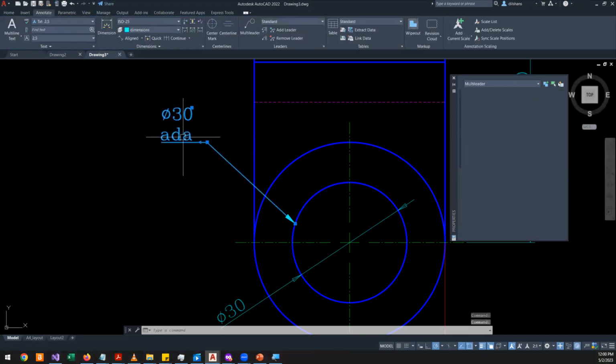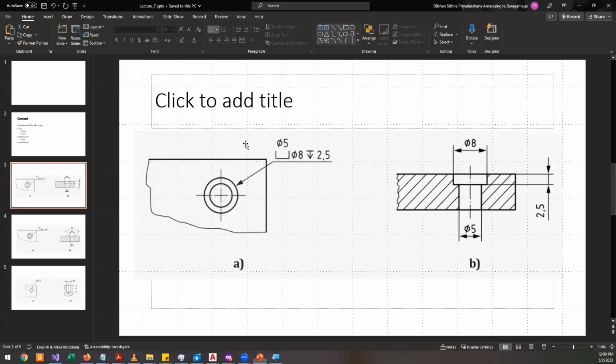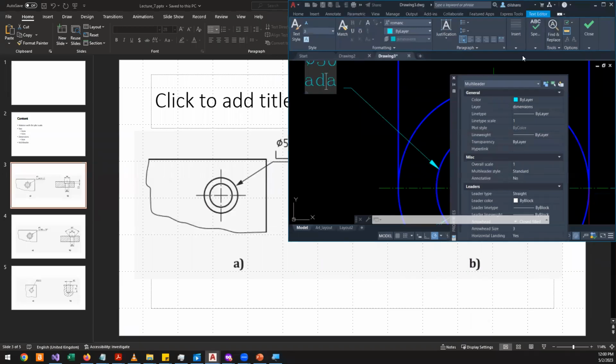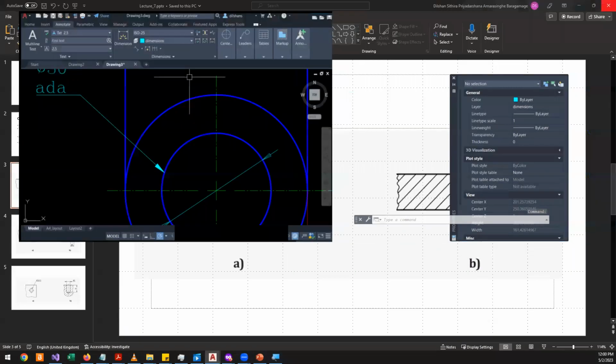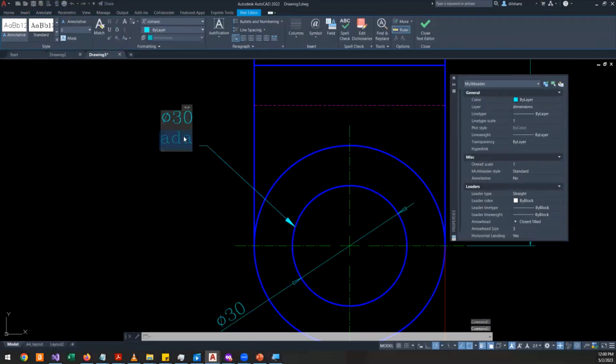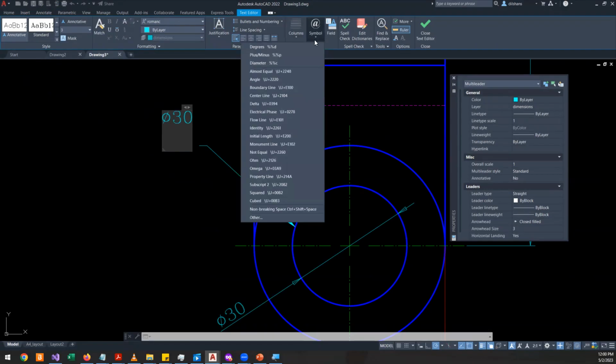But if you want to add other symbols like this step symbol and this symbol, I don't know what it's called, then it is somewhat tricky. So you need to follow this procedure. What I did was go to symbol. By the way, you can add the diameter symbol from here as well, along with a few more important symbols, and went to the other.